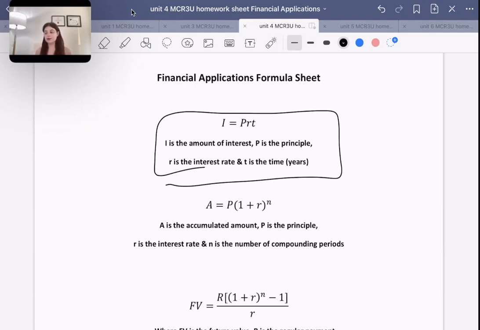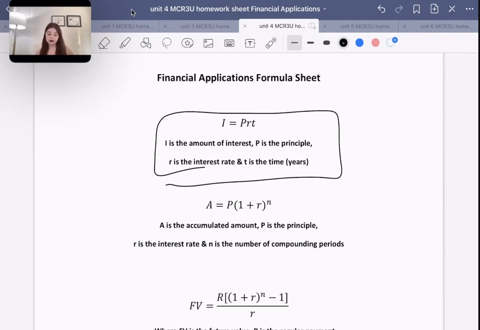If somebody borrows money from us for 5 years, they're going to owe us a lot more interest than if they only borrow that money for 5 days. Same thing if we decide to borrow money from the bank for only 5 days, we're probably going to pay very little in interest. If we have borrowed money from the bank that we're not paying back for 5 years, we're likely going to owe a lot more interest just because more time has passed, even though the interest rate was the same or the principal was the same.